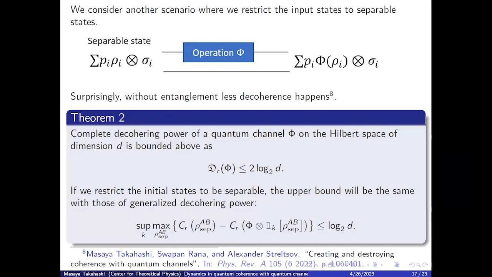Maybe I can comment, because we dealt with that in a specific model or a family of models of open systems, and it seems that what somehow measures the power of decoherence is the strength of correlations that is built before you trace out part of the system. The stronger the correlations are, the more you lose, so the more decoherence happens if you forget about part of the system. Honestly, to us it was first also surprising that we needed entanglement to create some specific post-decoherence state. But then a little bit of thinking makes you realize that you have more decoherence the stronger the correlations are between the subsystems. So just as a comment.